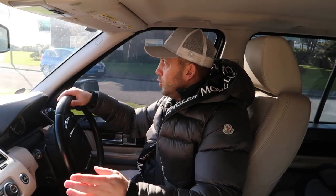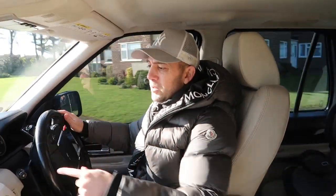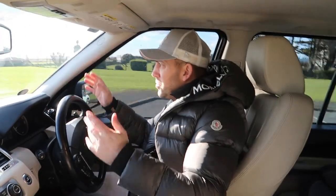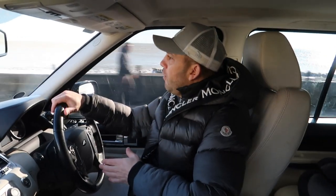Now, the first thing you'll know as soon as you get in here — you'll know you're in a Range Rover for two reasons. One, you've got to step up quite high. Two, it tells you it's a Range Rover on the screen. But what it doesn't tell you when you get in a Range Rover is you're going to automatically get this attitude — it's a cyclist, have you got a right to be on the road? Do you know I'm in a Range Rover? You're going to get that attitude pretty quickly, because obviously you're high up and you're the king of the road now. Everyone's beneath you — until you come to a lorry.